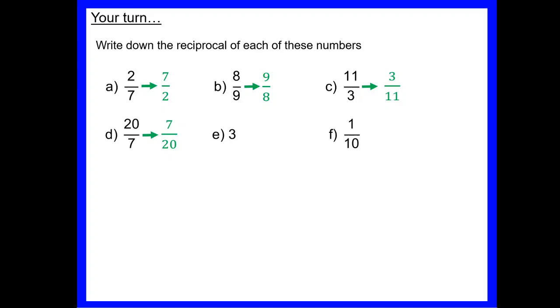Now remember we said for our single integer as a fraction, that would be 3 out of 1. So upside down we get 1 out of 3. And for f then we've got 1 out of 10. So if we find the reciprocal, we get 10 out of 1. 10 divided by 1 is simply 10. So these are our two special cases: where we start with an integer, we get a fraction, and where we start with a unit fraction, remember, a unit fraction is 1 out of something, then we get an integer at the end. Mark those, make sure you're happy with them before you move on.